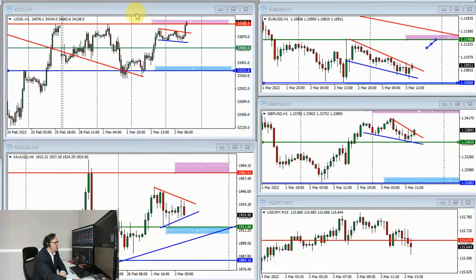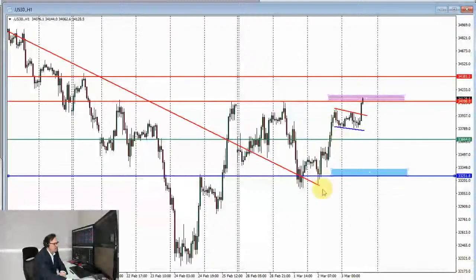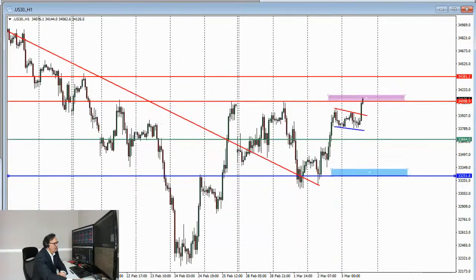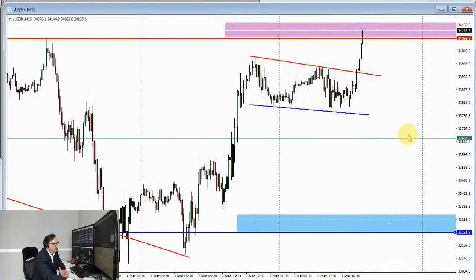Okay, so from the Dow point of view, this is the setup that I was looking at earlier on today. We have a clearly defined downtrend, breakout and a retest and a move higher. This is the hourly time frame, so basically a bullish flag forming here. 1, 2, 3 touches, breakout higher, and this is my potential take profit area. So I would likely be looking to take some partial profits here and then move the stop loss higher to protect myself in the case of this particular trade.